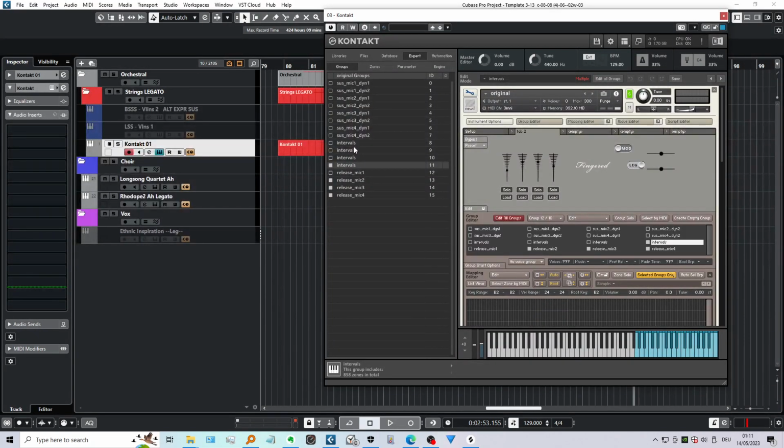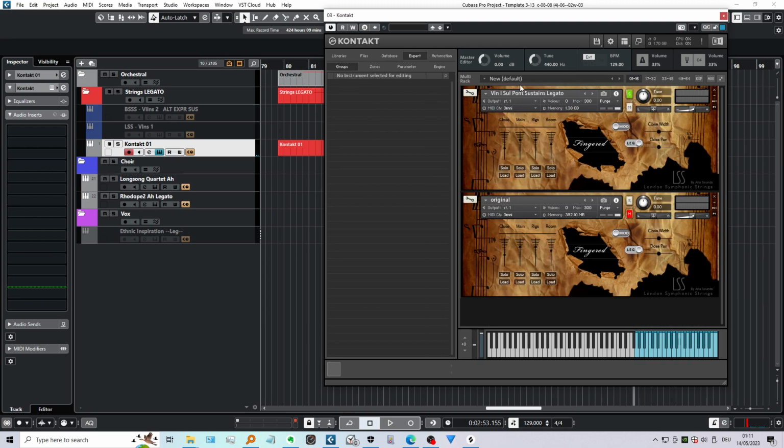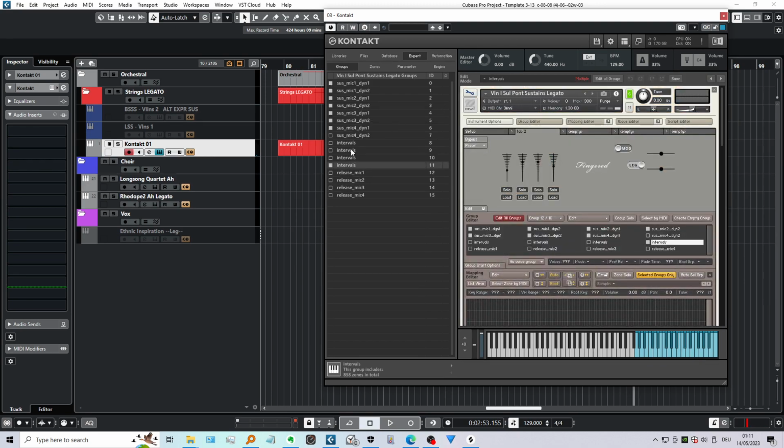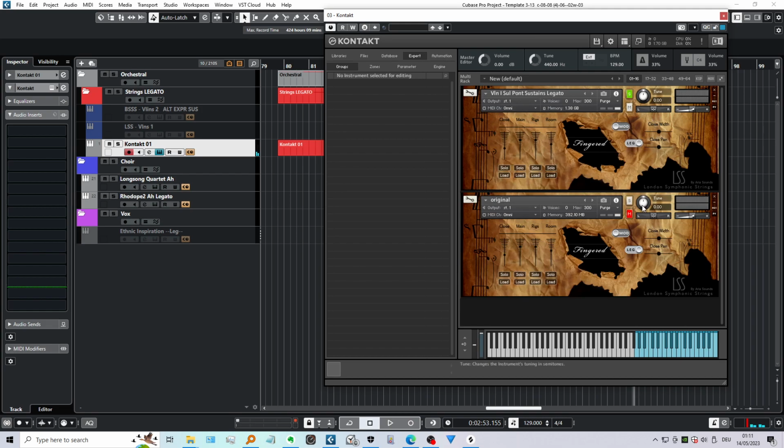And if we isolate the intervals here, compared to my version above, check out the original again.